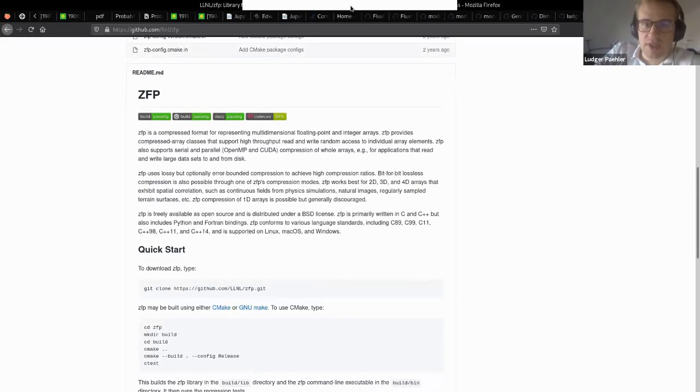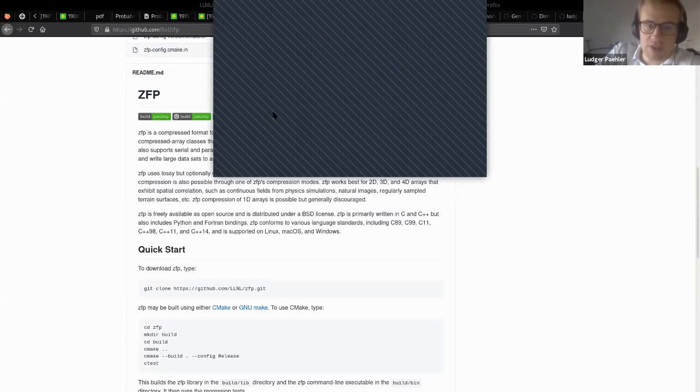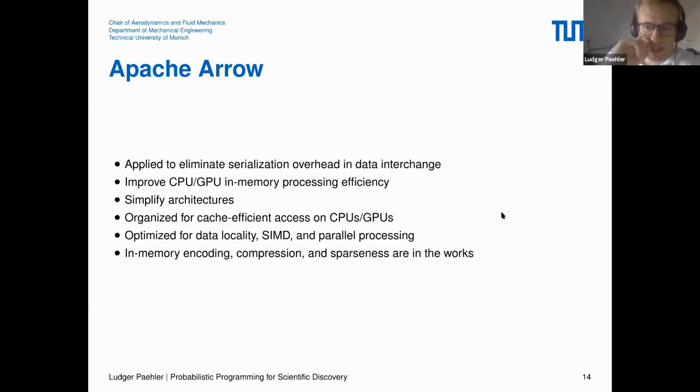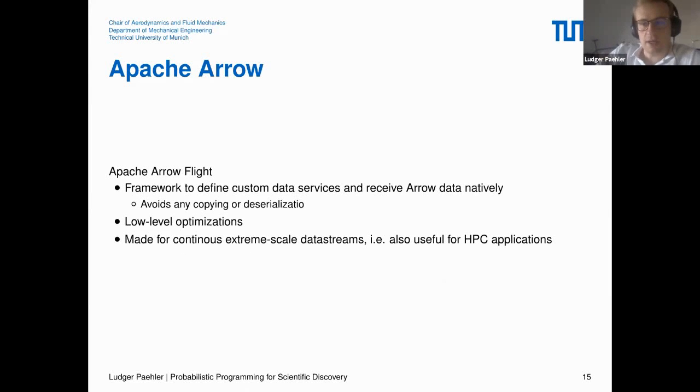But memory compression and efficient memory management become more and more important as you move around in these large systems. Some argue that the main performance of a supercomputer is not only in the hardware, but also in the network, because if the network is not able to support it, then of course you lose. But if the network really supports it, then you have a lot of advantages. And from my point of view, Apache Arrow also has a platform called Apache Arrow Flight, which can handle continuous data streams. You fly them as services over the gRPC API, which avoids any copying or deserialization, has low-level optimization, and you can scale this to very large-scale data streams, which also works for HPC.